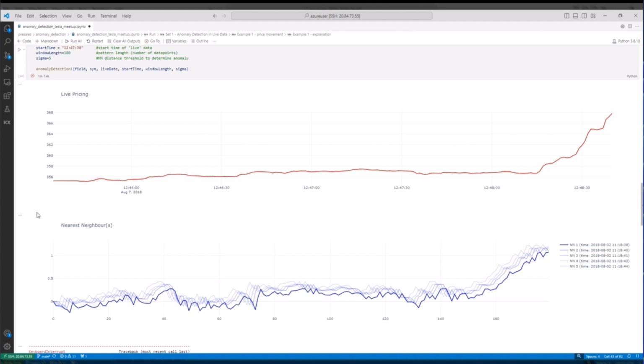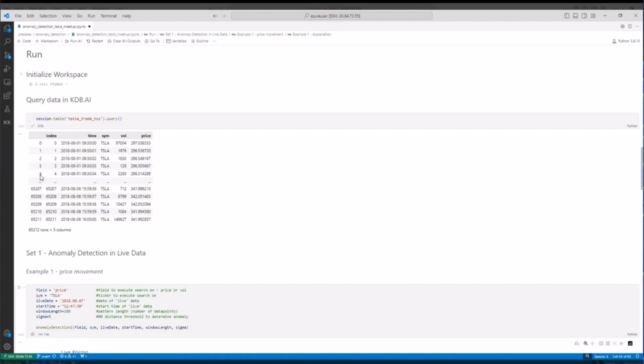So one thing to note here is that I've been using a search pattern of length 180 data points for the past 3 minutes. But if we come back up to the data that we're searching against, and we noted previously that there are no vector embeddings, the benefit of that is that we are not tied to a fixed length of a search pattern. So we can use a search pattern of any length.